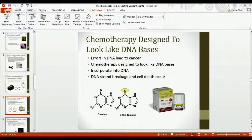Finally, some chemotherapy is designed to look like DNA bases. You probably learned that cancer is caused by an error in DNA. In our DNA double helix we have bases that bind to each other — cytosine with guanine, and thymine with adenine. What we've discovered is that if we design a medication that will insert itself into the DNA and pretend to be one of those bases, the DNA strand will actually break and it will prevent the cell from being able to replicate itself. Here you see a medication designed to look like guanine — the sulfur or S replaces the oxygen or O — and that prevents guanine from binding to cytosine, causing the cell to die. It's a great way to kill cancer cells.